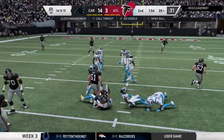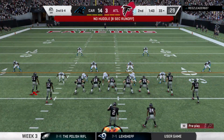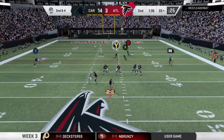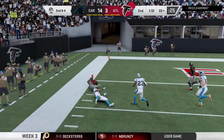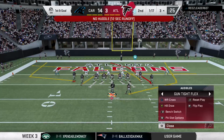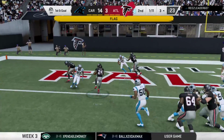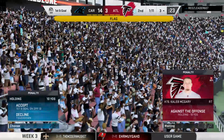Here's a throw that's taken in out of the backfield. It'll be a gain of 6, and it'll make it 2nd down. 6 yards was the pickup on the last completion, so here's 2nd and 4. To throw is Ryan. Caught by Jones. And they will eventually get him down, but he's inside the 5 all the way to the 3. That goes for a gain of 31. They run, Devontae Freeman, and he'll take this into the end zone.